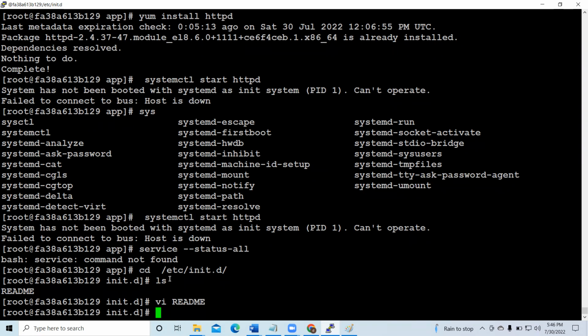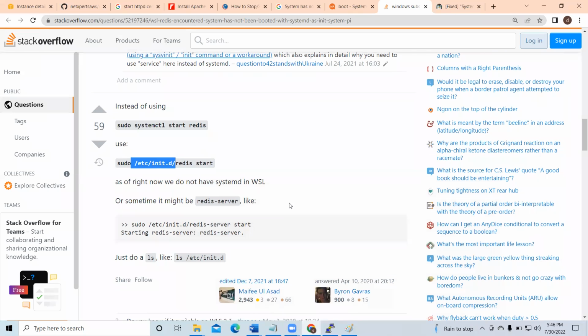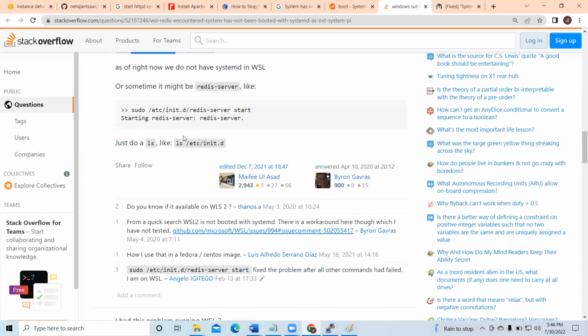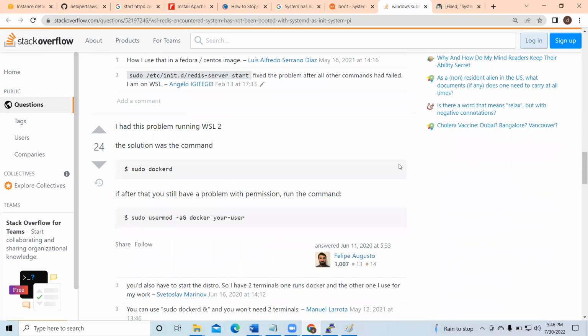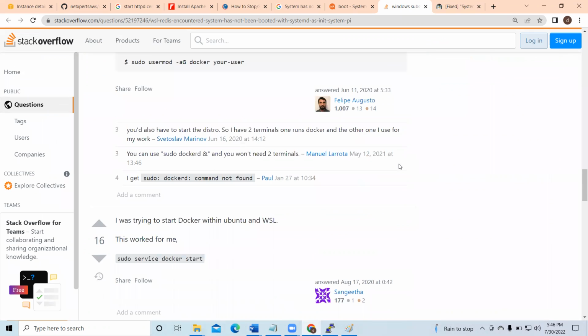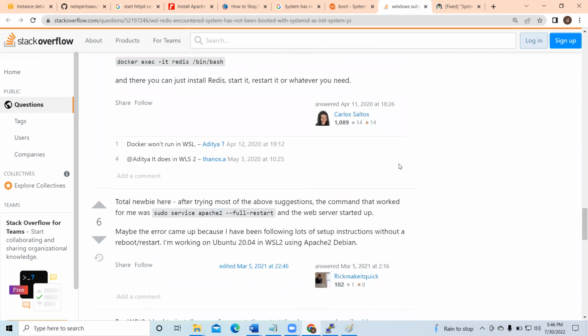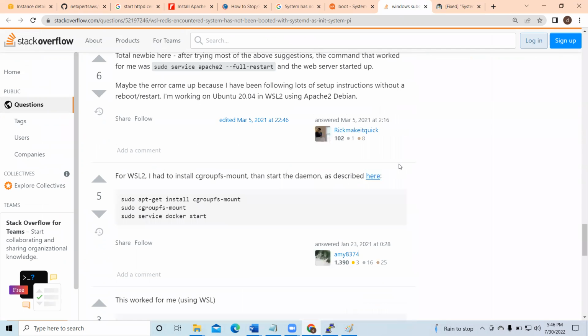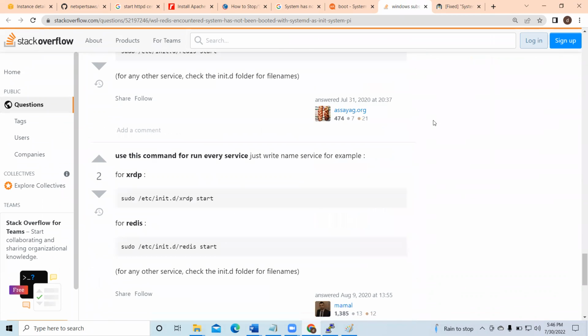There are no services here, right? So then we have to install init separately. So that's what it's saying.